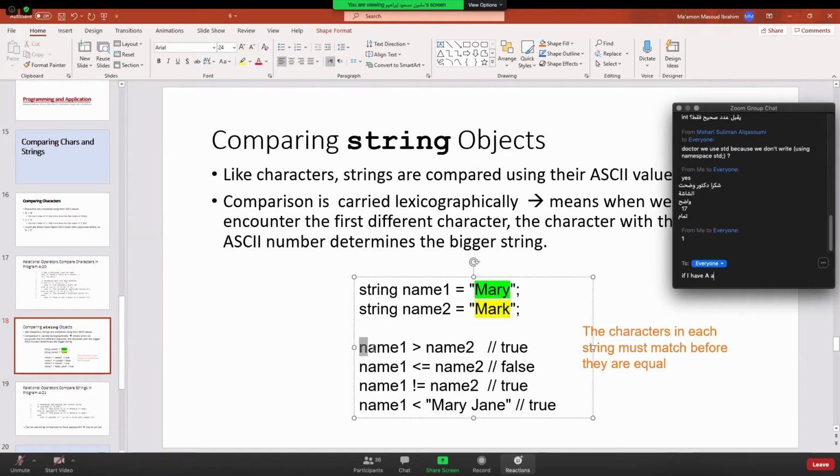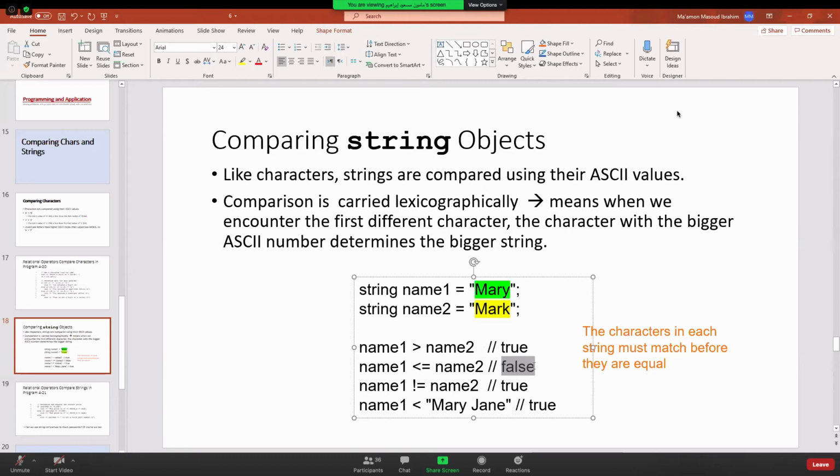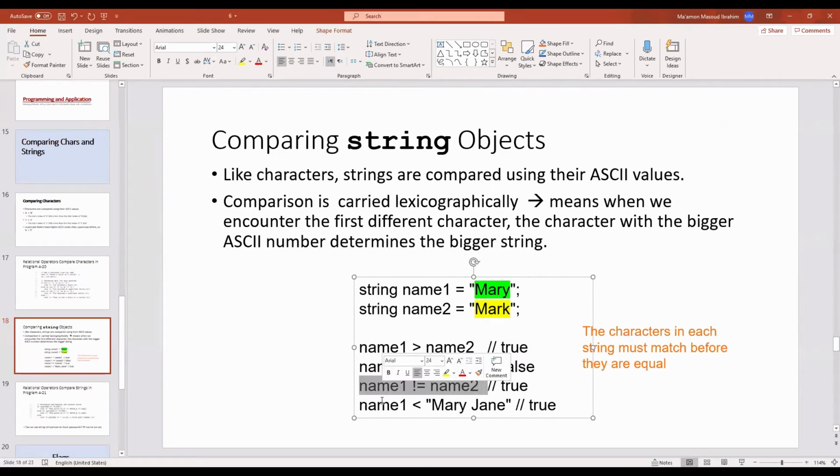So if you look at the result here, name 1 is greater than name 2, that's true. Name 2 is greater than name 1, that's false. They are not equal, that's true. Name 1 equals Mary Jane. Name 1 is less than Mary Jane, that is true.